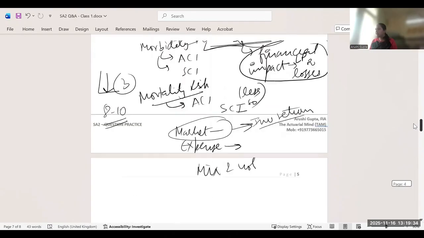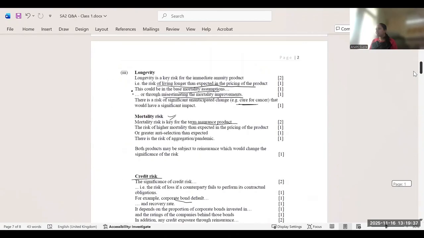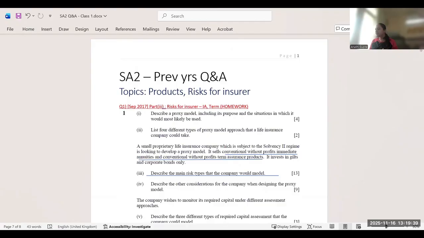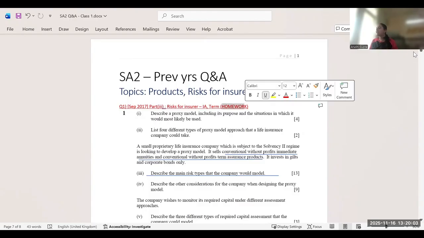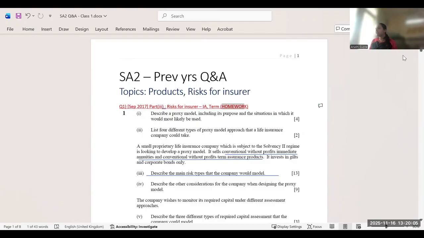I hope that helped. Now, in every class, I will have one set of notes, the slides I showed you. I use that to teach in the class also, and I'll give it away as notes to learn, remember and study. Then there will always be this type of document, a Word doc, where I will pull up questions from the previous years relevant to the topics we cover in the class, and we will do one or two in the class. I will give 2 or 3 for homework. I will state that. So it is important that you go back and attempt that in a timely manner. Else you could be in a bit of trouble.